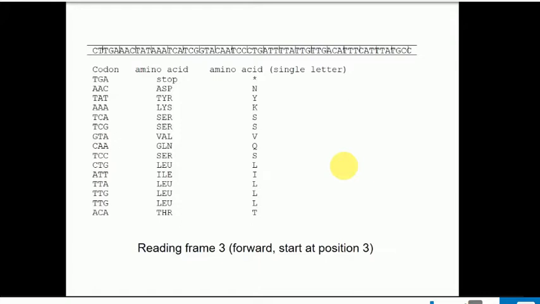The point I'm making is that if you just pulled A's, T's, C's, and G's randomly out of a hat, and you laid them out in order, you would see stretches that might look like bits of protein. Because by random chance, you'd find stretches where there might be a methionine followed by a bunch of codons followed by a stop codon. And those are all open reading frames. So any methionine followed by a stretch of amino acids followed by a stop codon in a DNA sequence is an open reading frame. It may not represent a true gene.